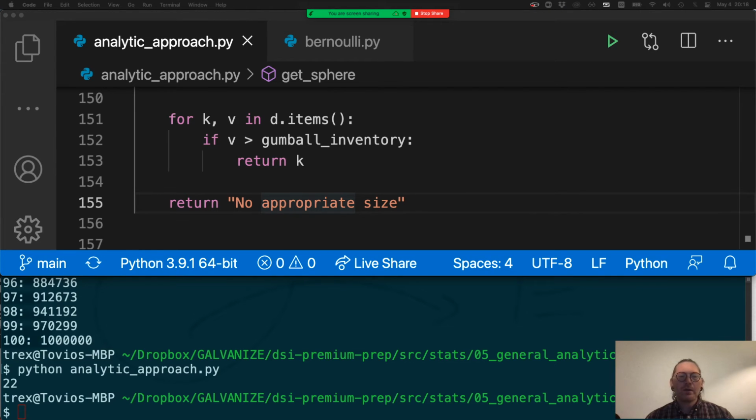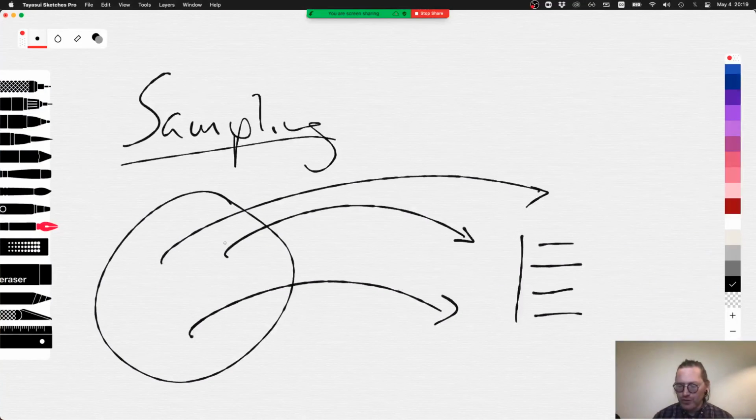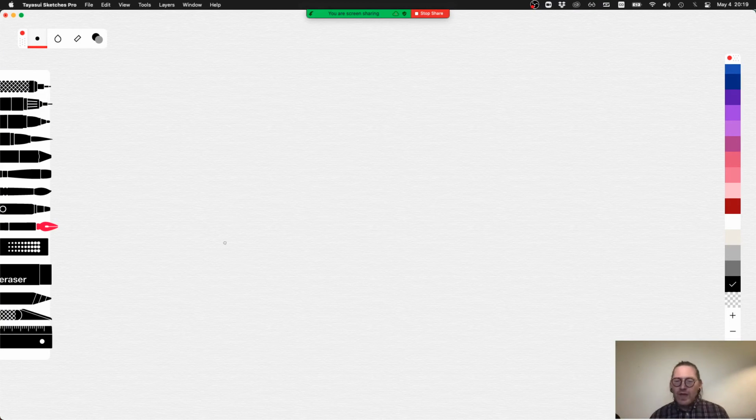So we're going to jump into something a little bit more theoretical for a bit here. And this is going to inform the next couple lectures, okay? So what we're talking about today is general analytic approach and discrete random variables. But what we're going to be talking about starting tomorrow and for the lectures after that is going to be the discrete distributions that we cover. We don't cover all discrete distributions, just to be clear. We cover a couple of them.